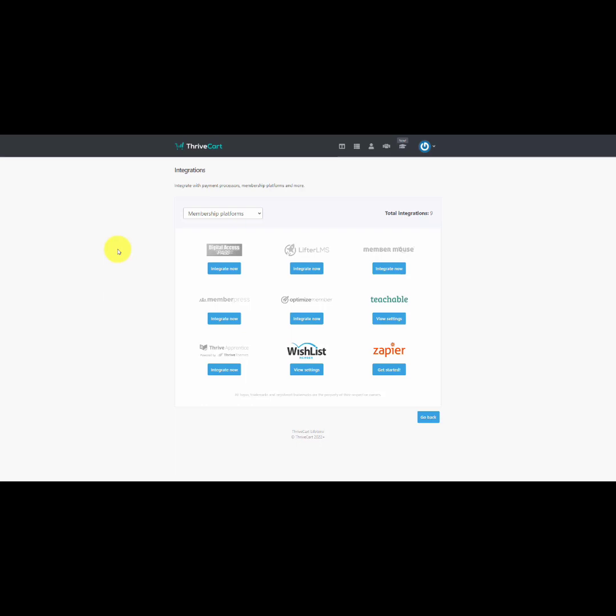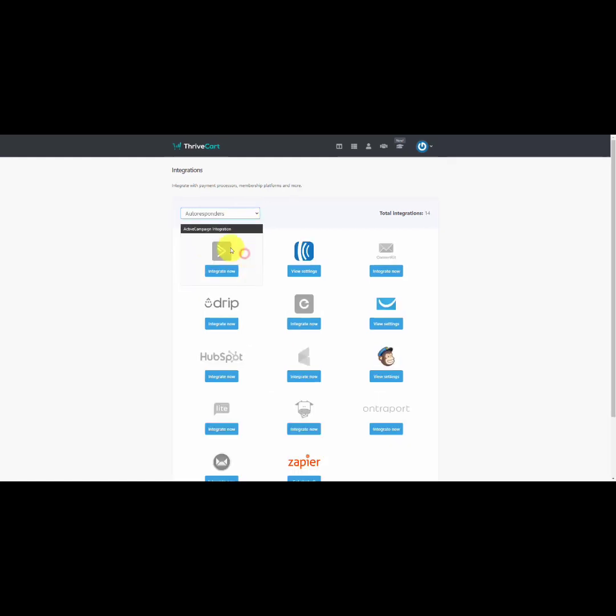But focusing specifically on the purchase email, you'll want to go to your sales system and make sure that you have an integration for your specific autoresponder. You're now looking again at ThriveCart, and you'll notice that there are specific autoresponders that ThriveCart connects to, so that when an individual makes a purchase, you can then have that individual added to a specific autoresponder.